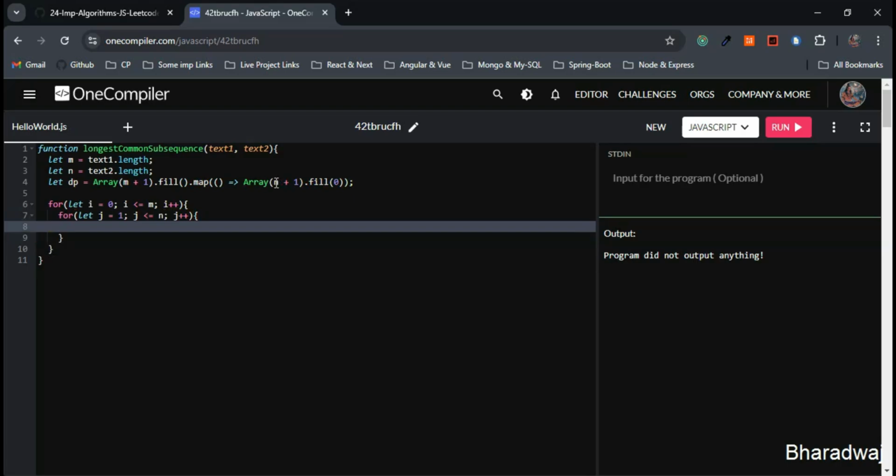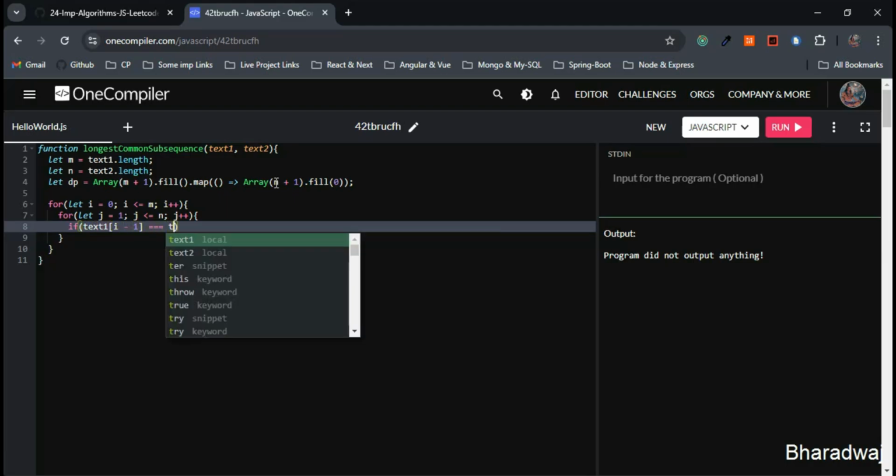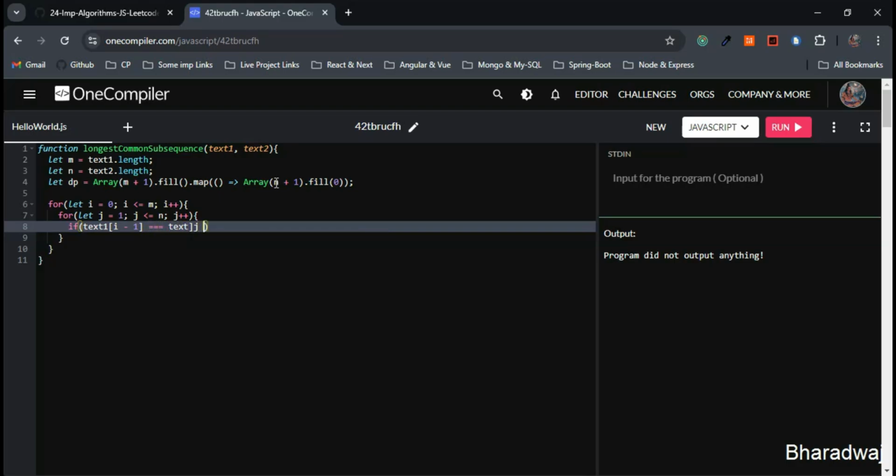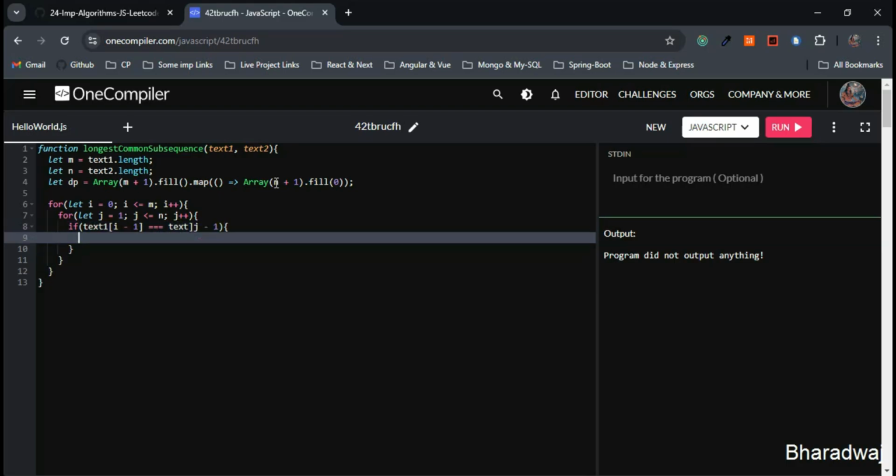Then after looping through each character in text 1 and text 2, if the characters match, then we will increment the count from the previous subsequence. And if they don't match, then we will take the maximum from the previous row or column. First, if the characters match, I'll write this in the if condition: if text 1 of i minus 1 equals text 2 of j minus 1, then we have to increment, right?